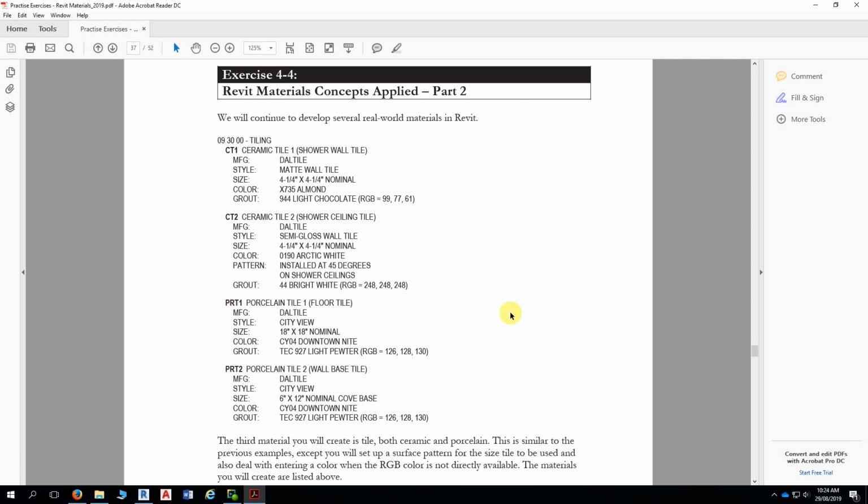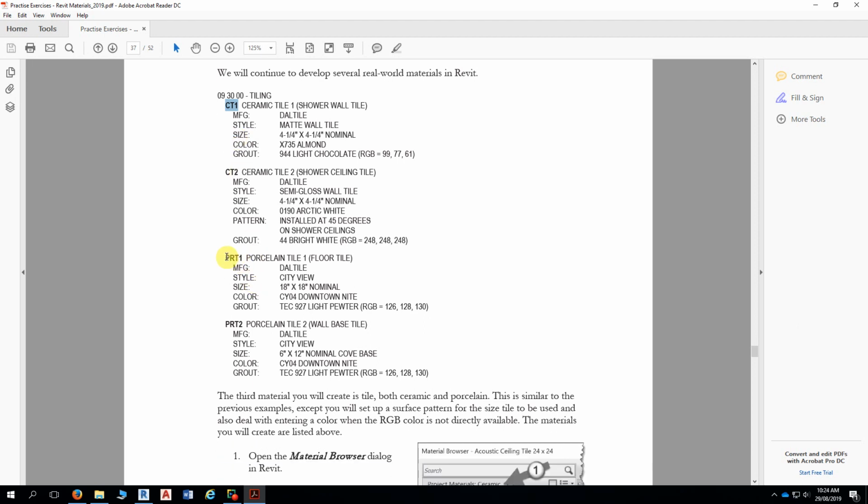Now, just before we start working with CT1, both materials are going to be produced in a slightly different way. The second one is going to be derived from a photograph or a bitmap or texture map.